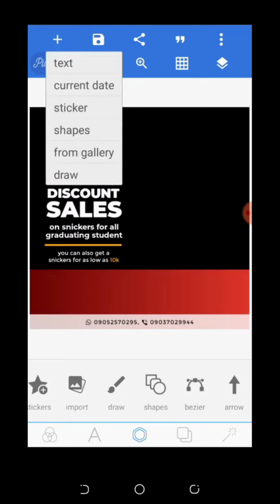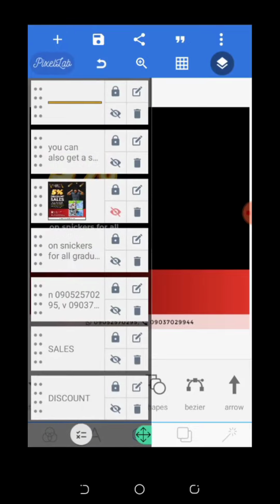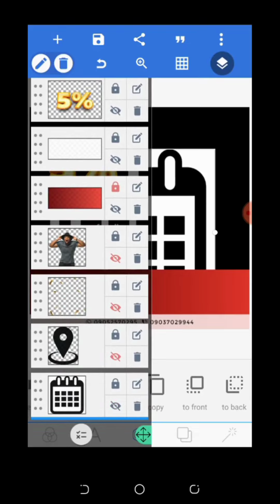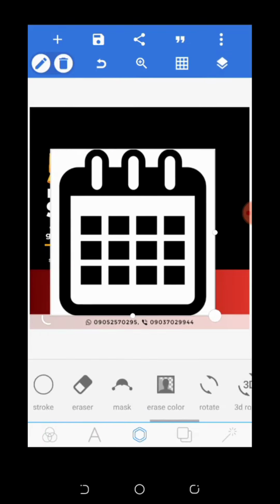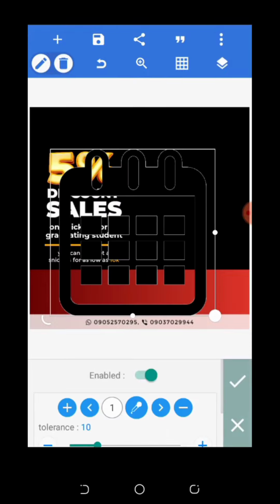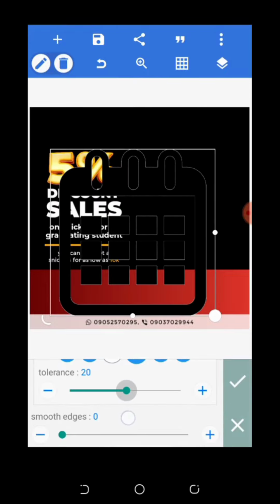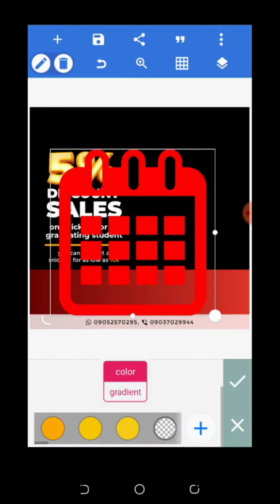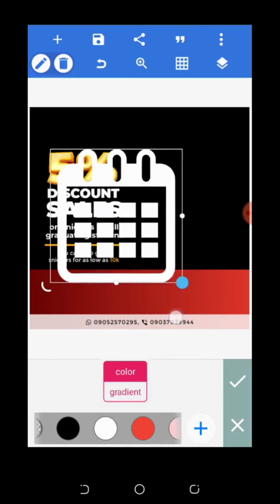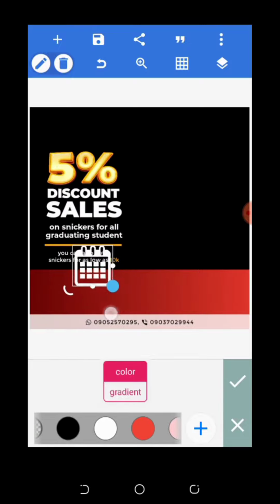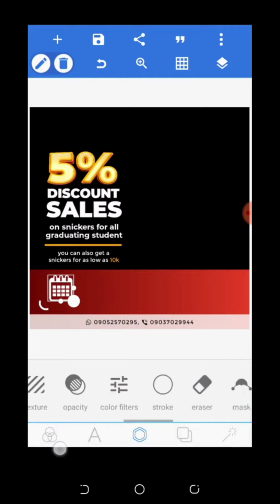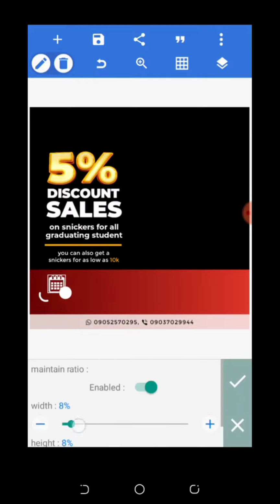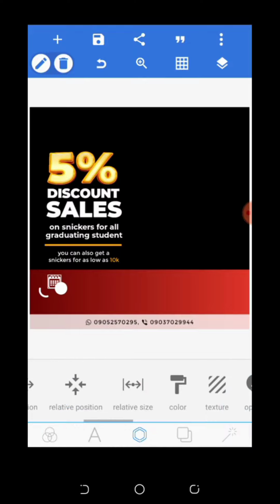So the next thing is, let me bring in this guy, bring it to the front, then erase color, automatically takes away the white part. So I just increase it to about, let me increase it to 30. Now there's a reason I actually increased it to 30, because if I leave it as 15, when I just scale it down, it will still be very rough. So I'll be reducing the size to 6. Okay, so I'm okay with this.